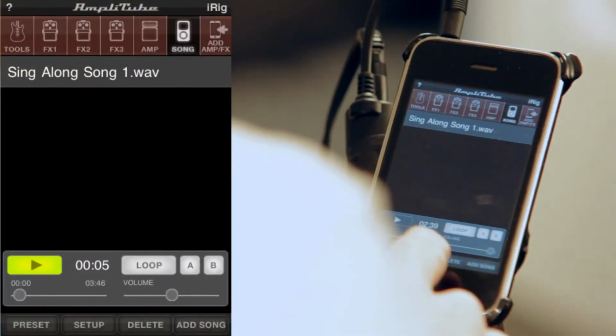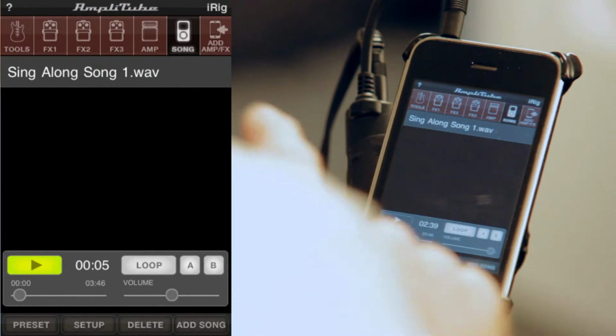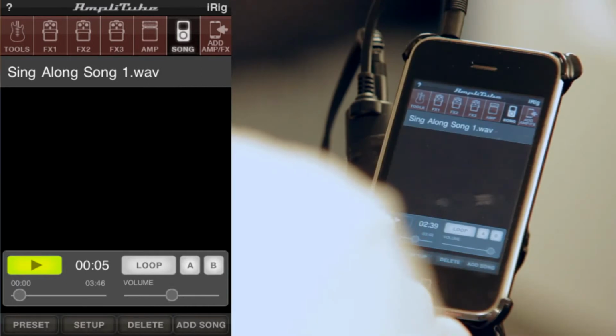So the other thing I like about this app is the ability to import a song and be able to play a part, to loop a part over and over, so that you could either learn a solo or develop a solo if you're working on something of your own. And that's what I'm doing. I've imported a song of mine called Sing Along Song, and I've set up a loop point. I've set an A and a B point so it will loop between the two, and I can play the solo as many times as I want until I get it right. So here we go. Let me try that out.